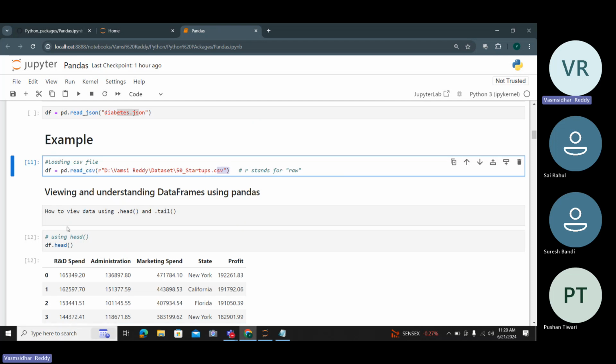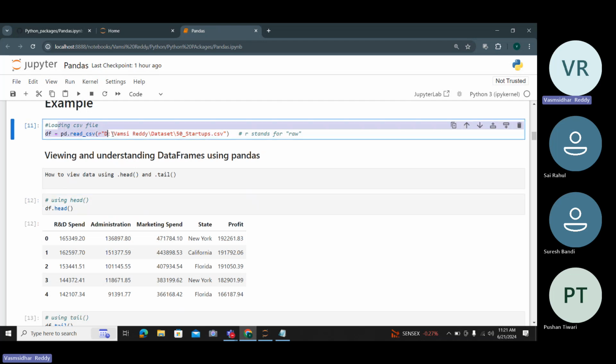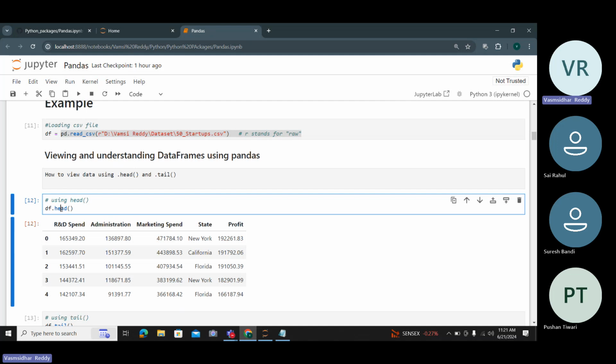If you want to see the top 5 rows from the data, we need to use the method df dot head. In df, the whole dataset is loaded. df is a variable where the complete dataset is stored. If you use df dot head, it shows the top 5 rows.